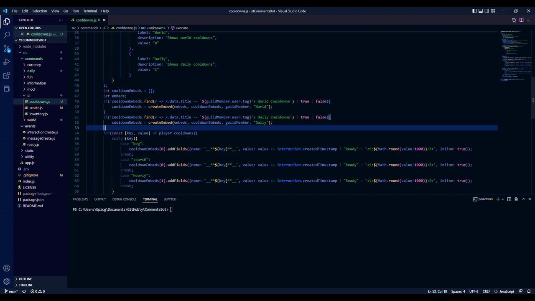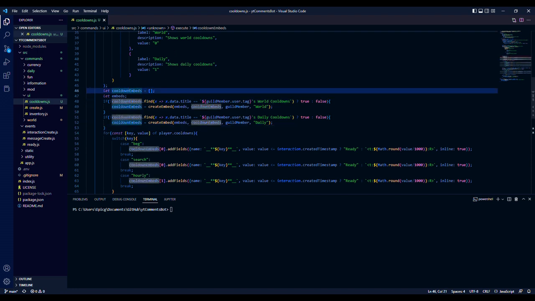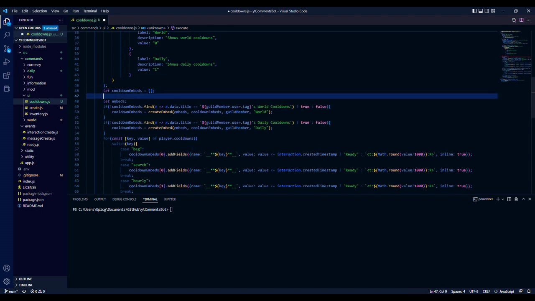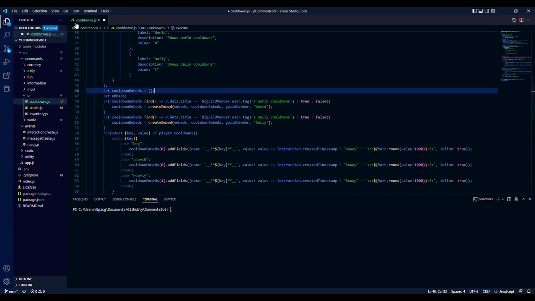But anyway, this embed will, if it doesn't find this, which is x.data.title, which I actually learned you could do with embeds. So pretty much what this is, we'll throw in embeds here, and if you have an embed, so for instance this embed, and you do dot, you can actually get data.title and it'll send the title. Because I'm going to prove it to you.